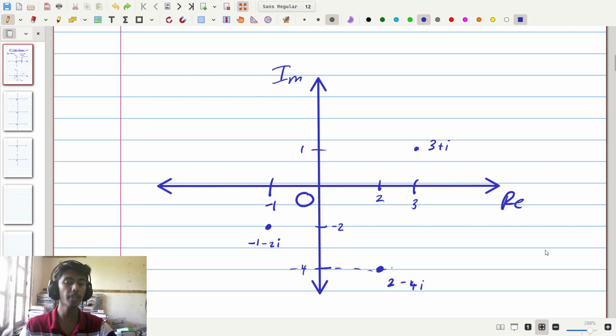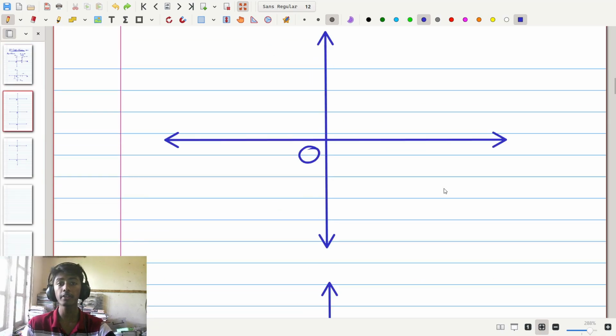Now before we do that, let's first take a look at what different algebraic operations look like on this new geometrical representation. So going down, the first thing we're going to consider is multiplying a complex number z by a scalar or real number lambda.